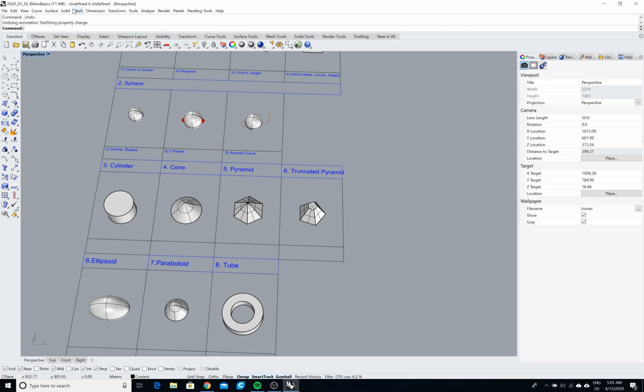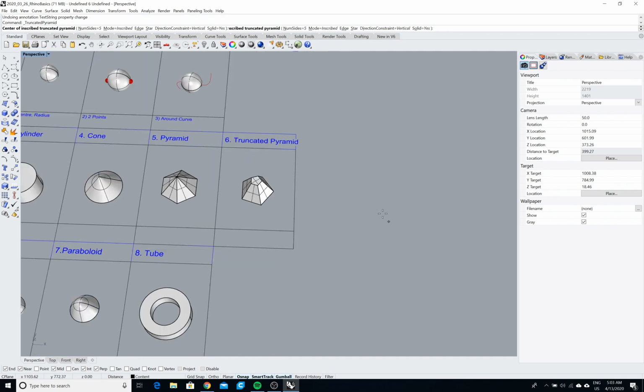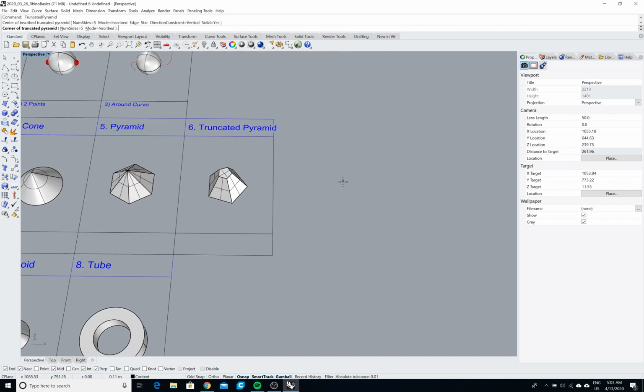Okay. So what's a truncated pyramid? Same way you can just select the center, have number of sides, 6, and you can form. So that's the first base.